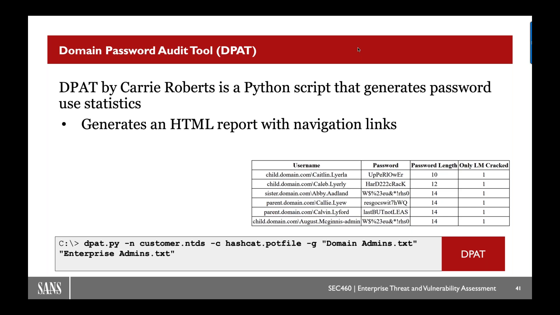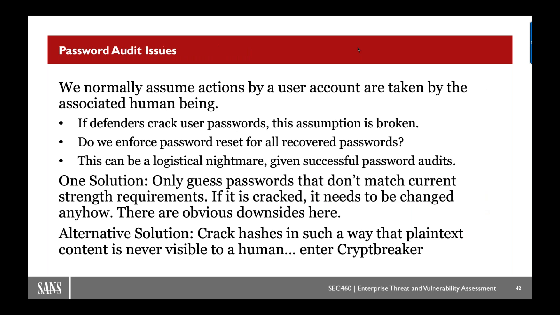Then we want to actually audit these passwords. We can use a tool like DPAT by Kerry Roberts — the Domain Password Audit Tool — to give us a report. What we see here are passwords that were only cracked because the LAN Manager hash, which is very weak, was also stored. These shouldn't be stored in enterprises today — it's a straight-up vulnerability if they are. But it's a feature of Windows and we see it very commonly. Here we see that the final account, August McGinnis admin, is a domain administrator with a really strong 14-character long password that was successfully cracked — but only because it had an LM hash, a really weak password hash, stored. We need to audit these things to find and purge them from our environments.